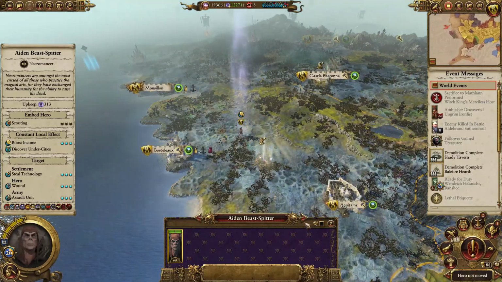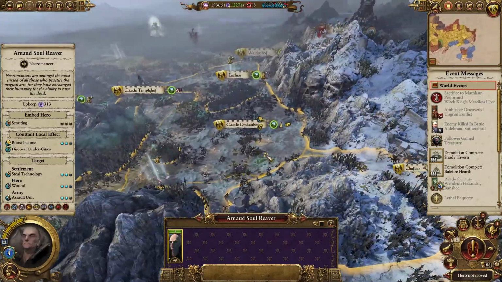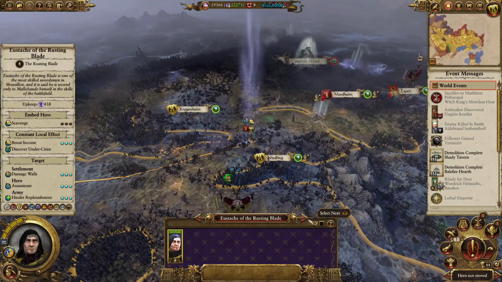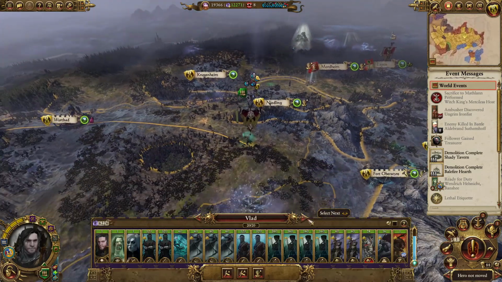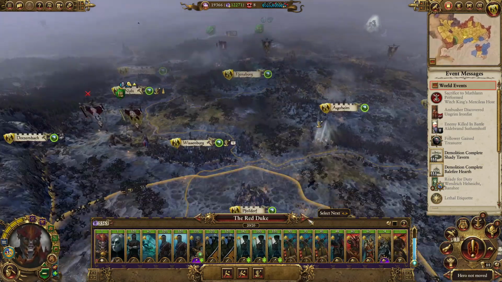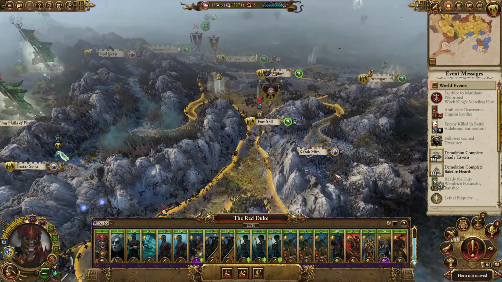Aiden, yeah, you can just keep moving around there. Arnaud, do the same here. Eustache has already got his targets, he's going to head over there. Vlad is doing the same. Malabad's going to do the same. And the Red Duke will be next.